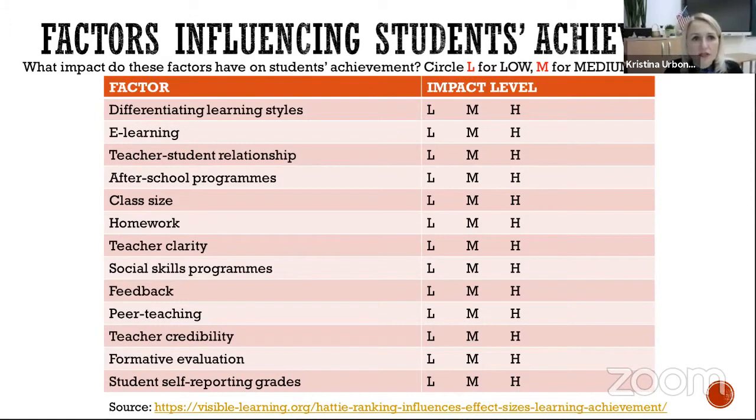Here are 13 factors. I tried to pick different ones, where the sizes of impact are different: differentiating learning styles, e-learning, class size, homework, social skills programs, feedback, formative evaluation, and others. Will you please think for some seconds, and later on I will share with you the answers.